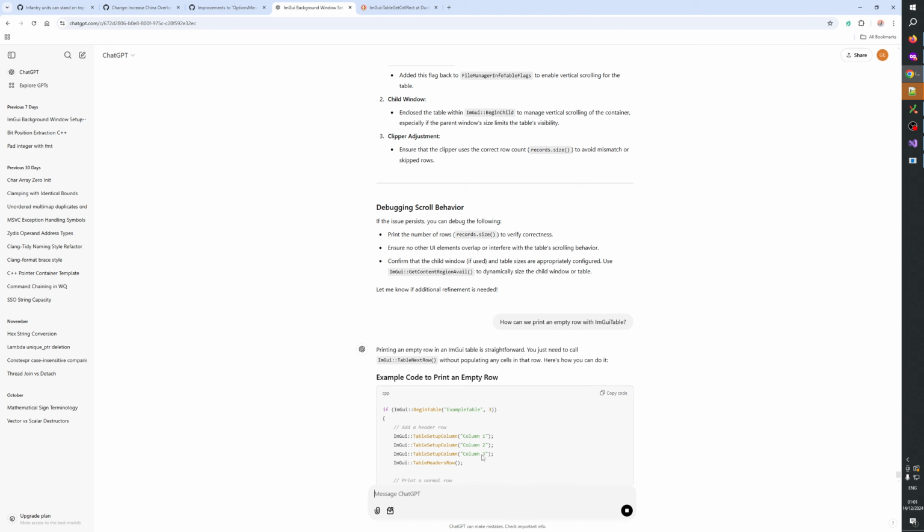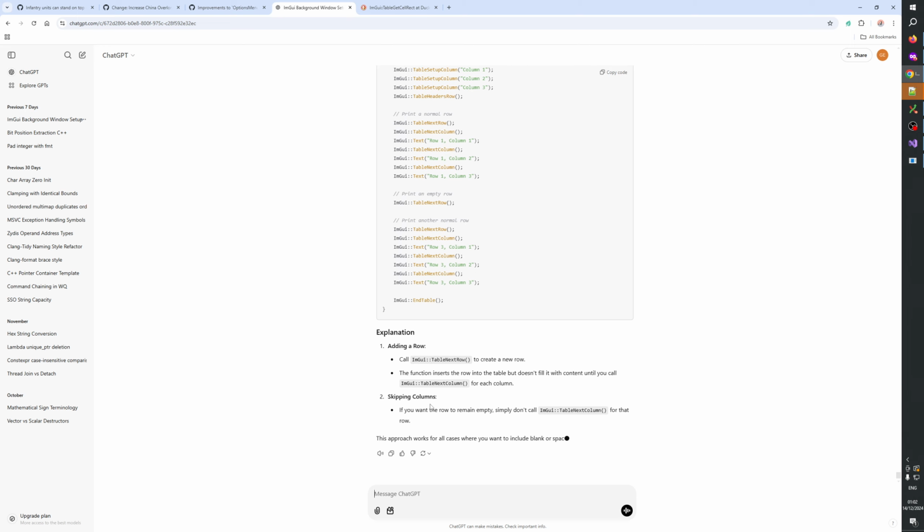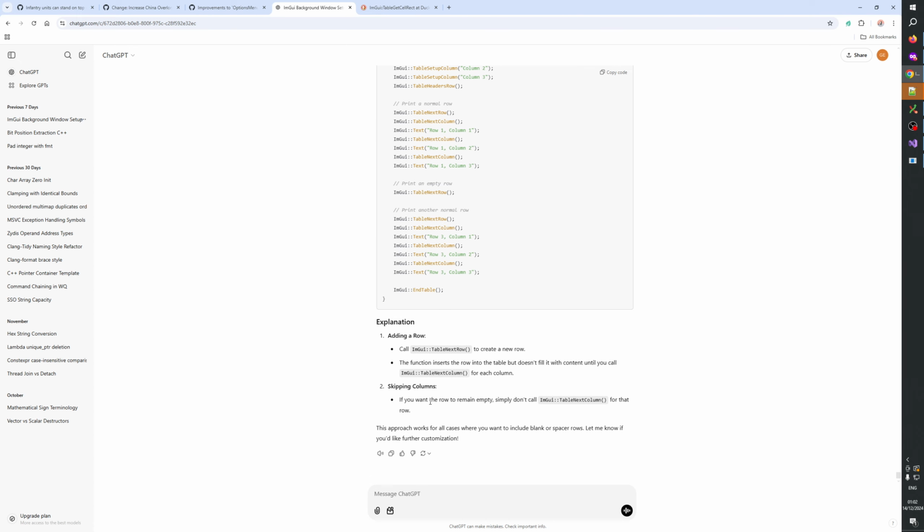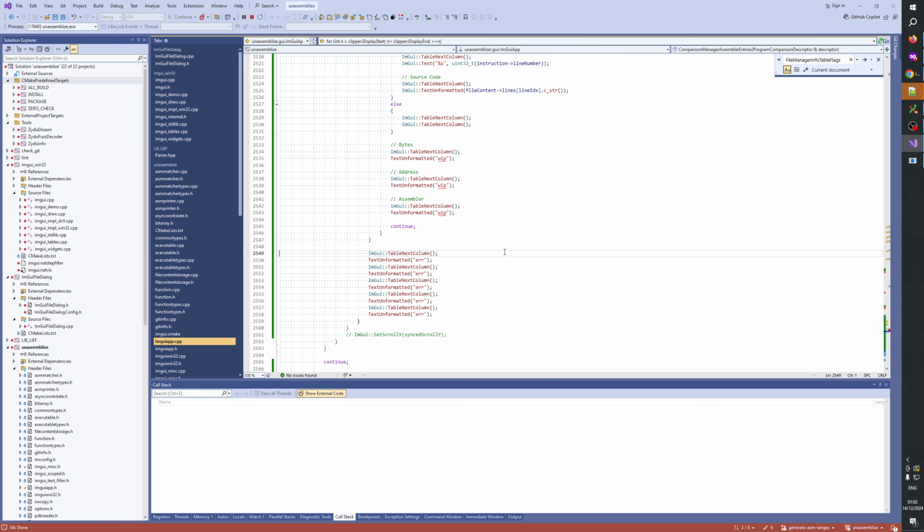Printing an empty row is straightforward. You just need to call table next row. Wow. Can we though? Print an empty row. Oh. Okay, so well, let's see.